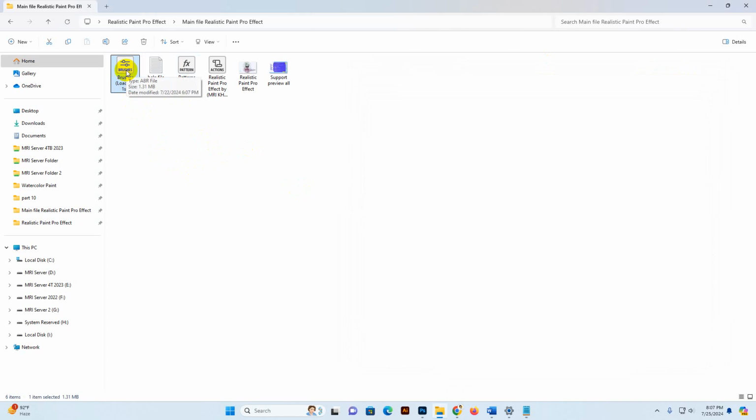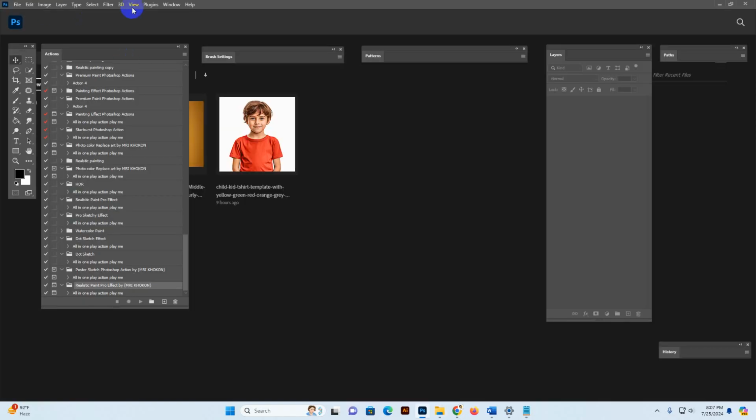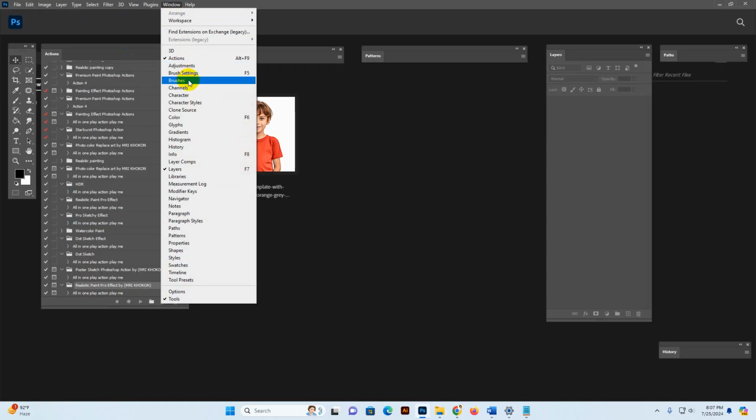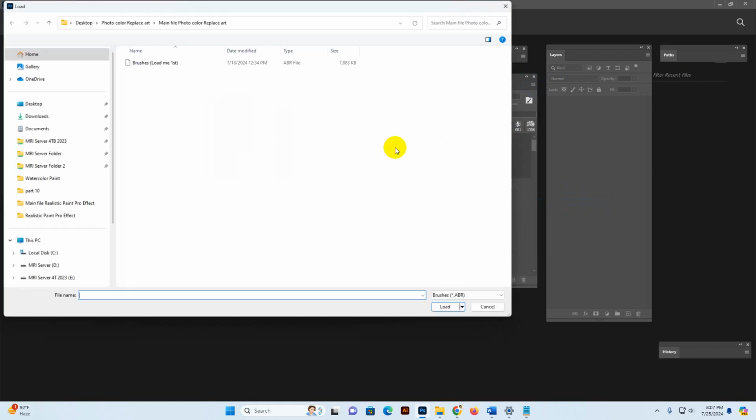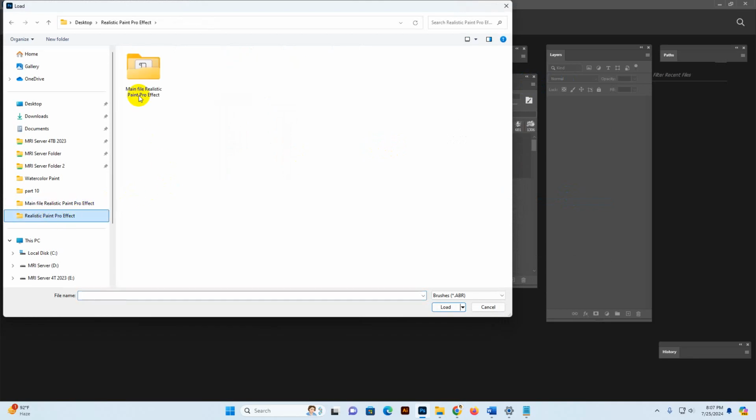Okay, now we need to first load the brush, then the pattern. Select and double click the brush, then it loads into your Photoshop automatically, or you can load it manually. Go to Photoshop, Window, Brush option, click, and the brush panel shows. Click More option, Import brush, find my download file, the Realistic Paint Pro main file, and go there, and there are the brushes, load me first.